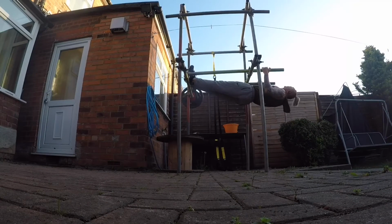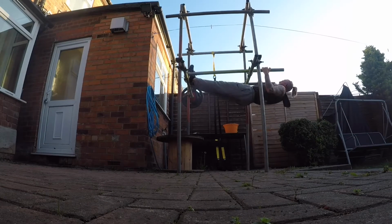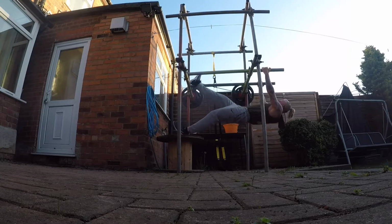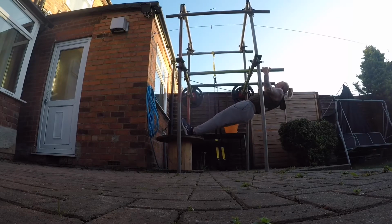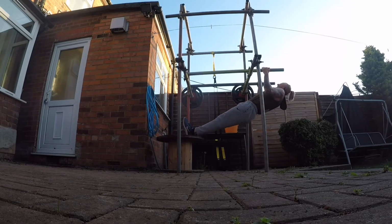And then just to finish off then, guys, I did these horizontal rows in a drop set style fashion, and I was going to failure, but I did do 3 sets on these. So I start with my feet as horizontal as possible, drop down to the table, and then when I can't do any more of them, I drop down to the floor, and then I was pretty much done.